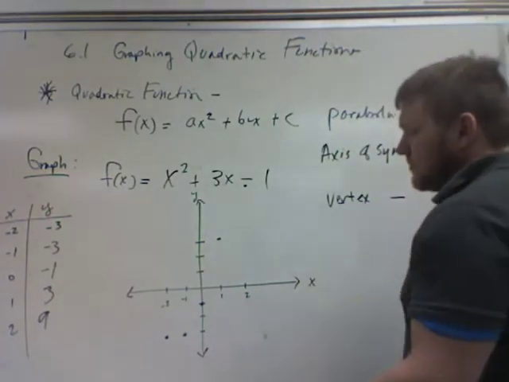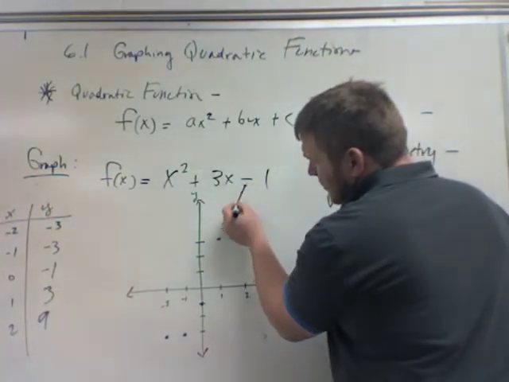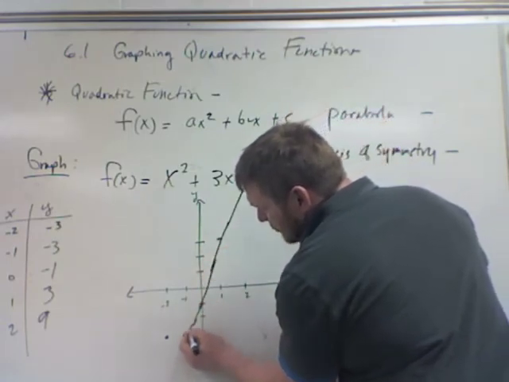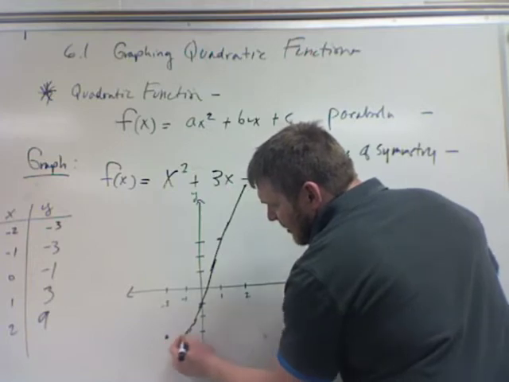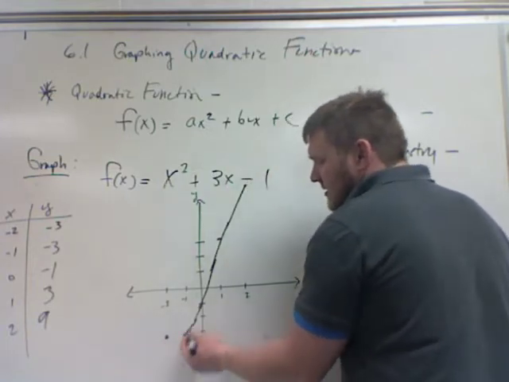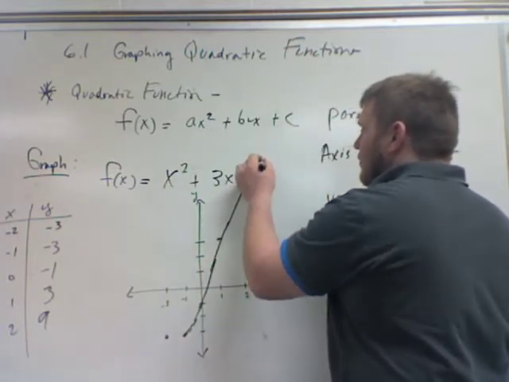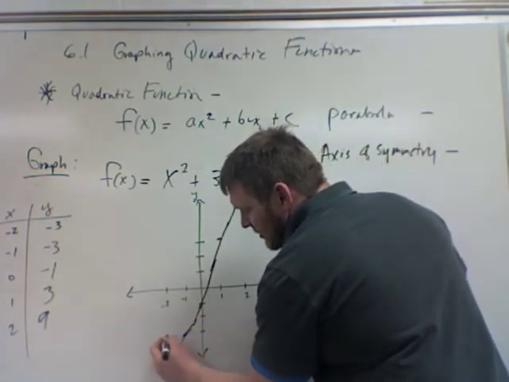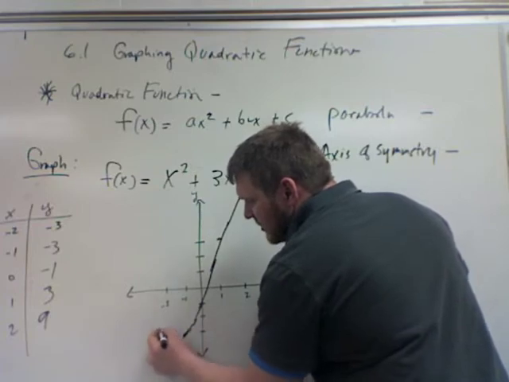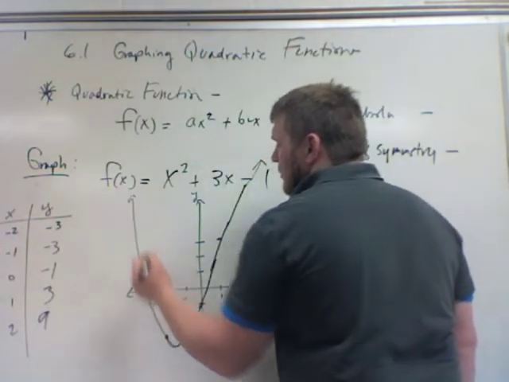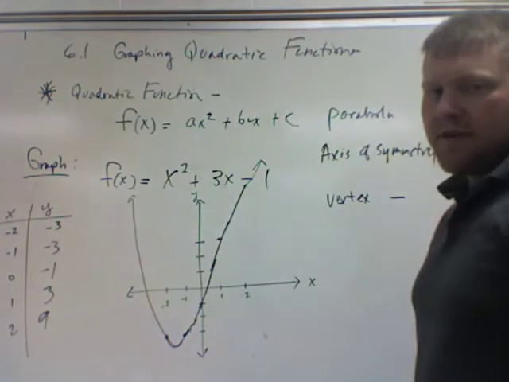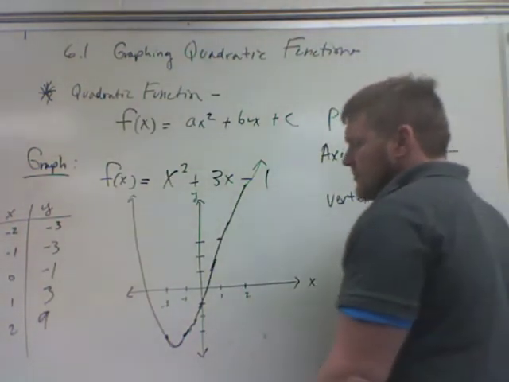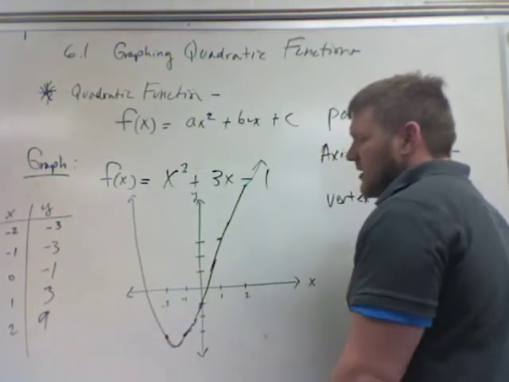Okay, so what I notice here is that this parabola is going to come down. I'm just going to sketch this through here. It's going to go through this point right here, and these two points that are side by side, it's going to end up bottoming out. So then I'm going to have a minimum, and it's going to come back up through this point, and it's going to come right back up. So it makes itself look like a U. So you have a U-shaped graph. All right, so that's what a parabola should look like in this particular case.